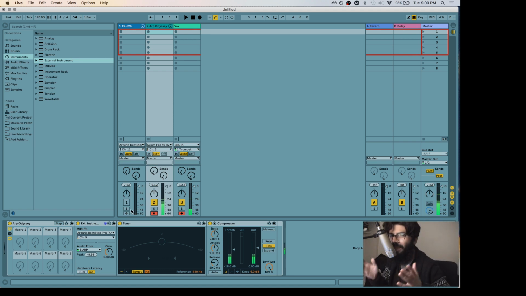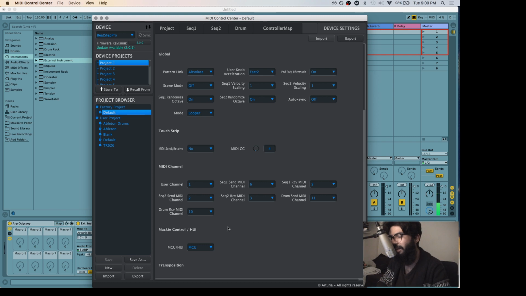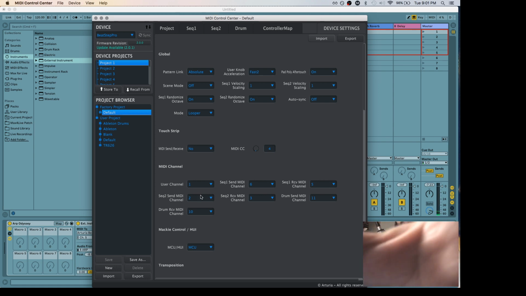So I think that there's an issue in these settings here that I've done. If you look, sequencer 2, come to the BeatStep.